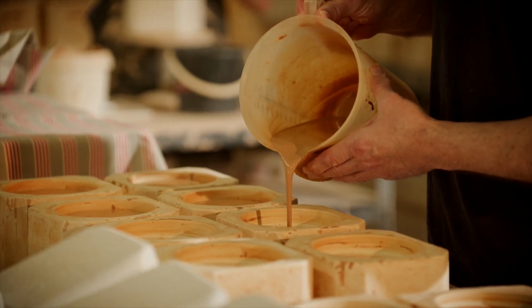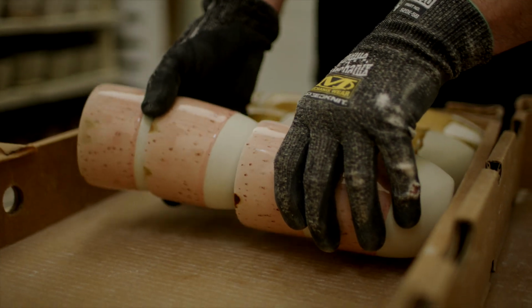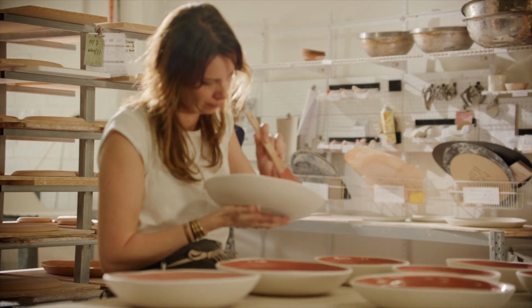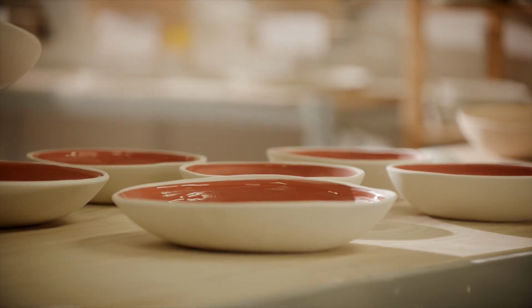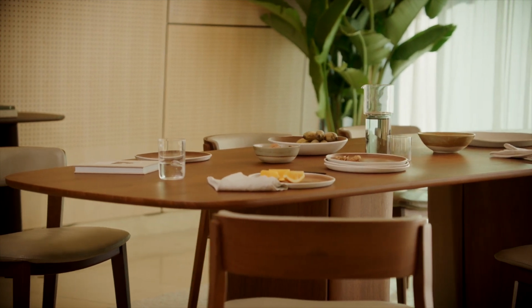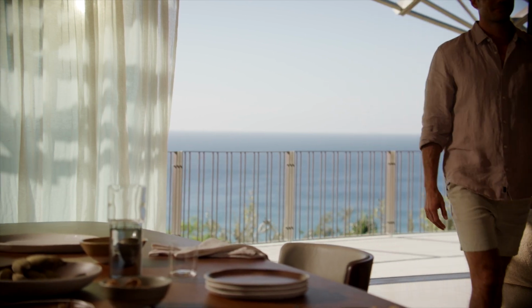The biggest challenge would be wanting to keep everything in-house and made in Australia and the costs that are associated with that. But I wouldn't want that any other way. Educating customers why they're paying a little bit more to buy Australian made, to provide that beautiful handmade canvas. But to see that enthusiasm in the customers that buy the pieces, that's really exciting.